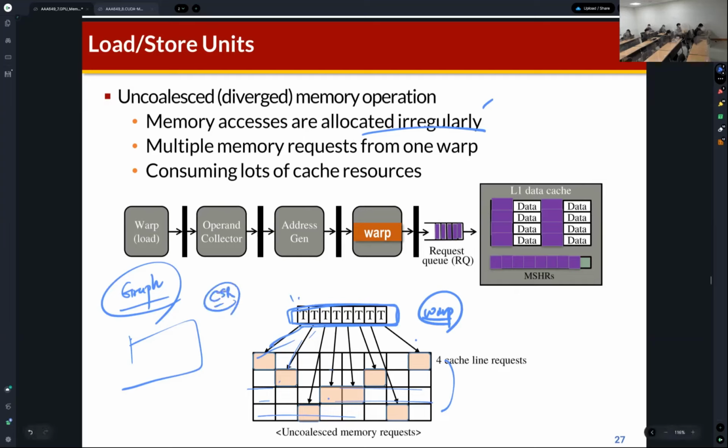Because the data in the graphs are irregularly connected, analyzing these graph structures generates many irregular accesses. So this kind of application is not good for the GPU architecture. But graph applications are very critical for analyzing the stuff.